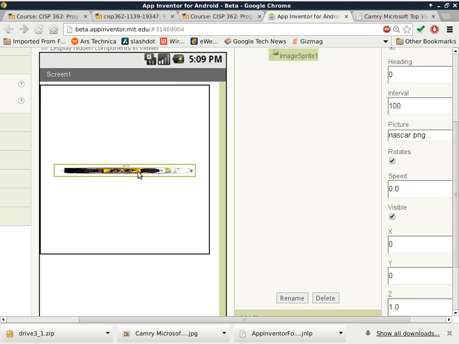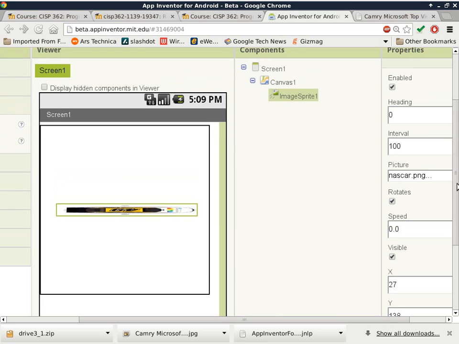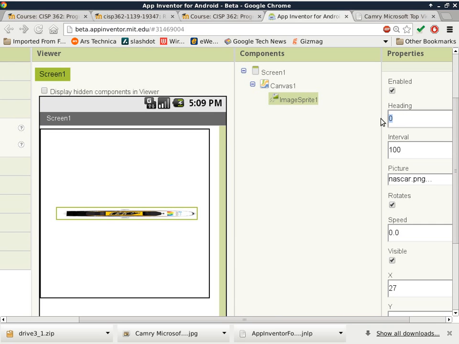Okay, so I'll just center it a little bit, like right here. But when I'm centering, I'm only controlling the upper left-hand corner. So now we'll consider it kind of centered. And I'm going to change the initial heading to 90 degrees, because that's the usual way to start the second hand on the clock, which is 90 degrees.